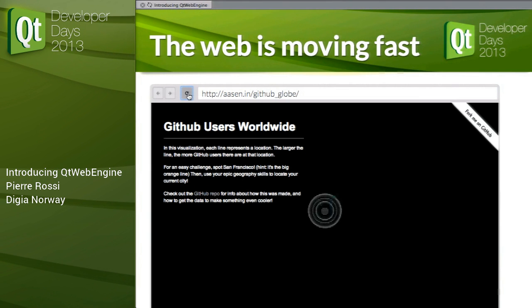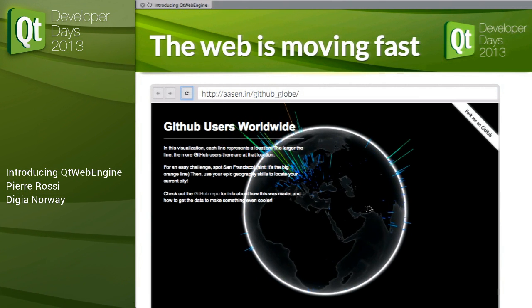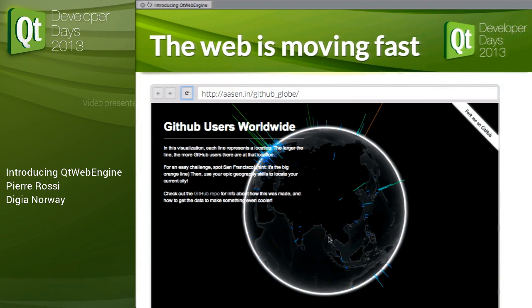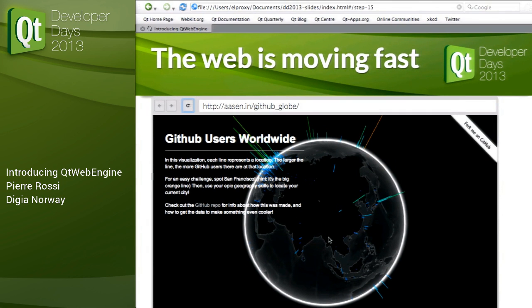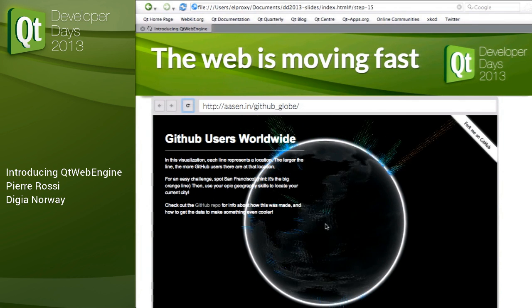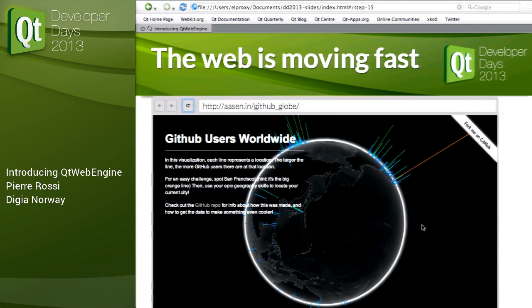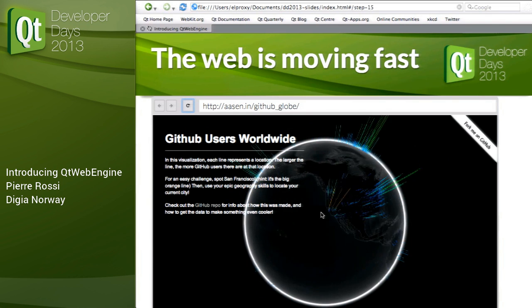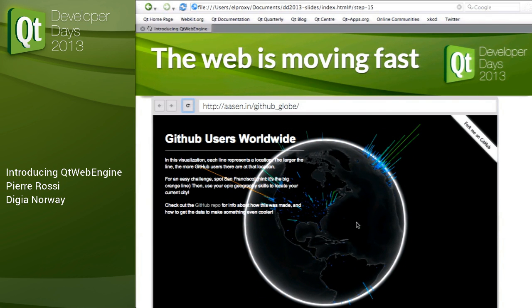So let's just have a quick demo of what I meant by web-exposed features. This, by the way, is running in the demo browser. Some of you might be familiar. It's running QtWebEngine. It's the same demo browser application that we had in Qt WebKit since the Qt 4 days, with minor modifications and missing features, but running Qt WebEngine. So this is a pretty cool demo that I like. Right now we're not yet at the level of performance for WebGL where we want to be. This is just software, but this is what we got out of the box when we started prototyping.